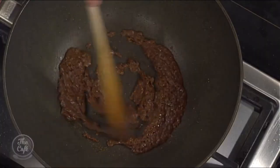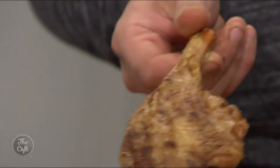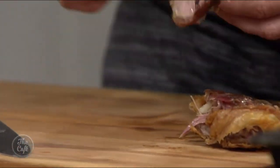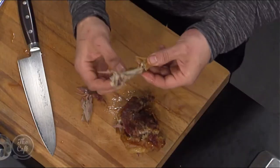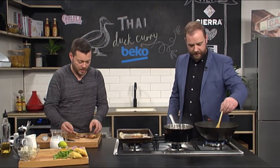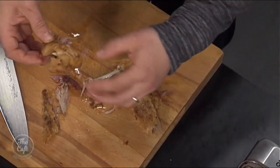Just don't burn it - always stir it, control that heat as well. With the duck legs, you could serve them whole if you wanted. But what's quite good, because it's all tender, you just pull that bone off and you've got these beautiful pieces of duck meat. Daffy never looked so delicious. You can take the skin off if you want, if you don't want that extra fat. But the skin's probably one of the best bits, especially when it's nice and crispy. So the duck's all ready to go - we're just going to pop that through once we've made the sauce.